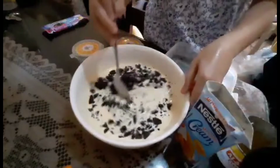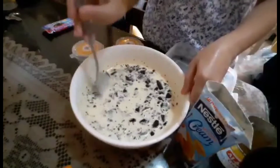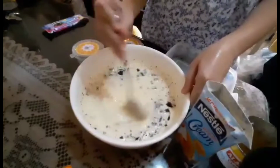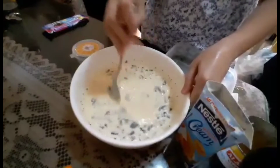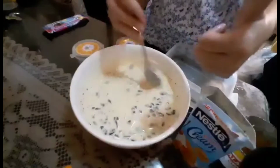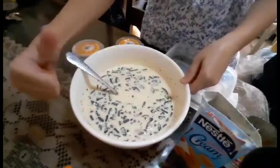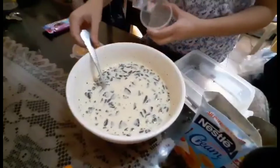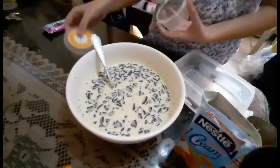Then mix. Wow, it's mixed together perfectly. Wow. So cool. Here. Then, if it's done, put it in a container. You can choose any container if you want.